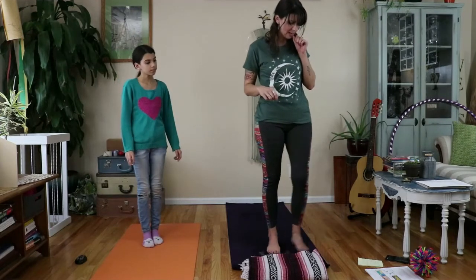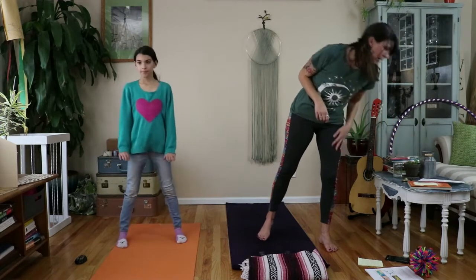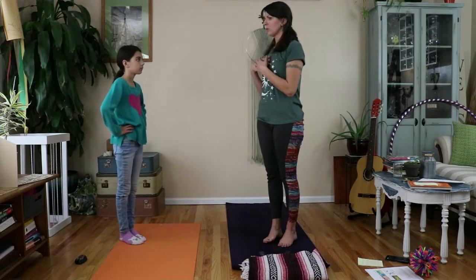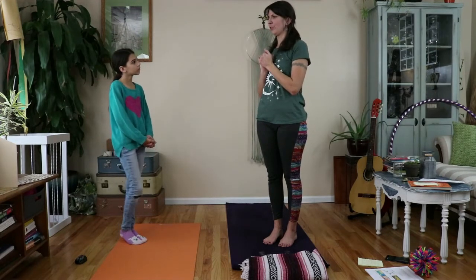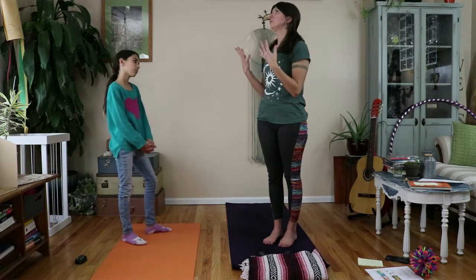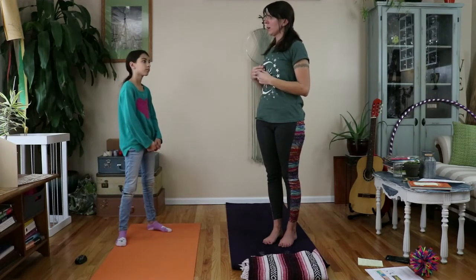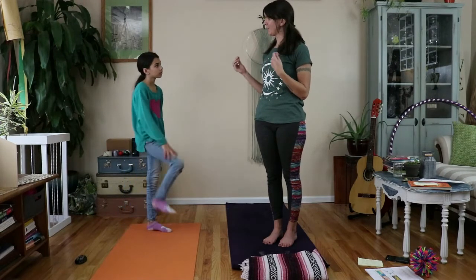So let's try to go through a few sequences to try to show loving kindness towards ourselves. I have a thought to do a pose that represents sending loving kindness to yourself or out into the world. And I thought maybe we could both show a pose that kind of speaks to that.